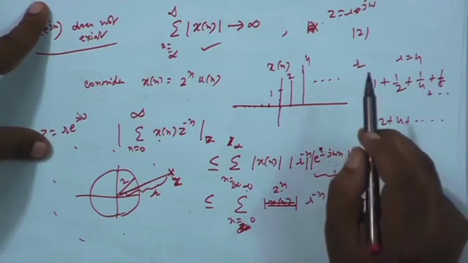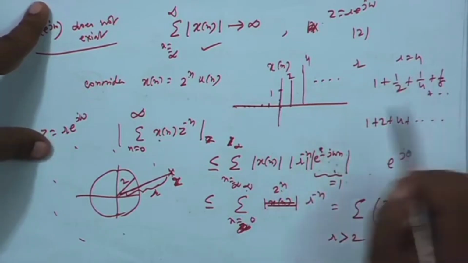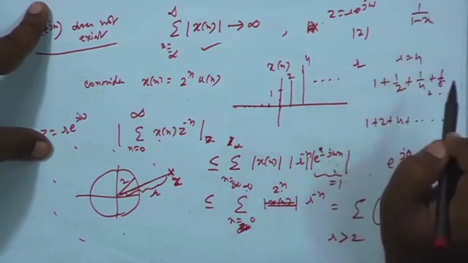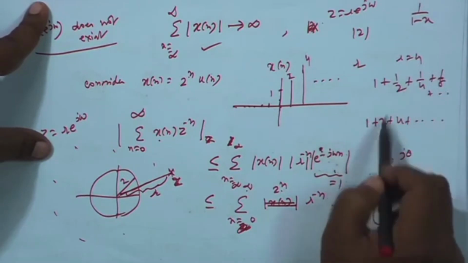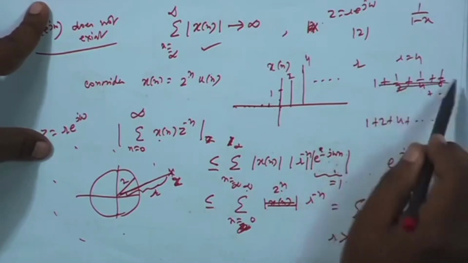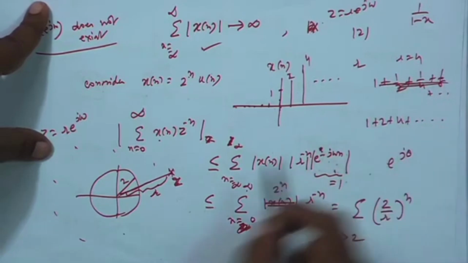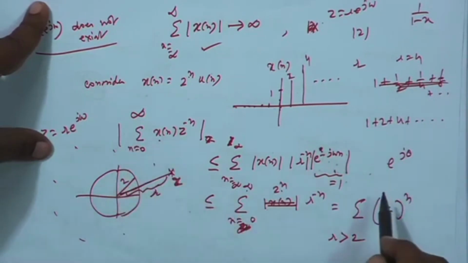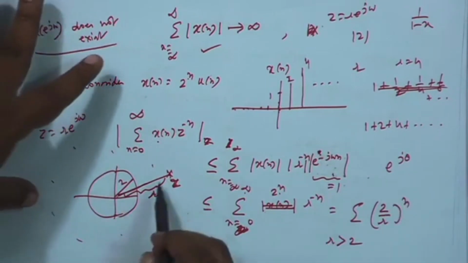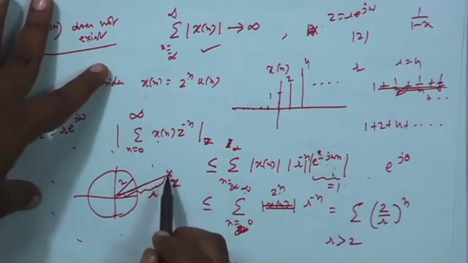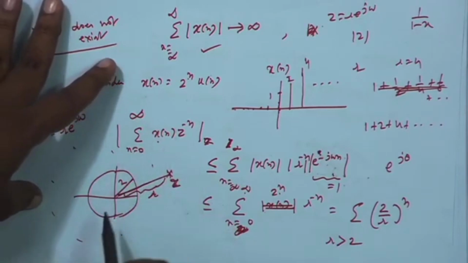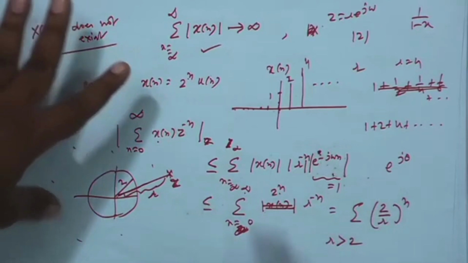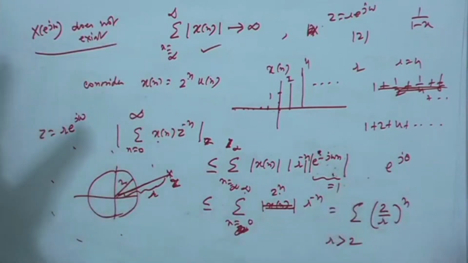We all know 1 plus x square plus x cube and so on exists and is given by 1 over 1 minus x, if mod x is less than 1. Here mod x is half, which is less than 1, so they exist. That means in this case the z transform will exist, because the mod value is finite. Because I am allowing the complex variable to go anywhere, I can choose z anywhere in this z plane. In this case, I take z such that its magnitude is greater than 2, and therefore the summation exists.